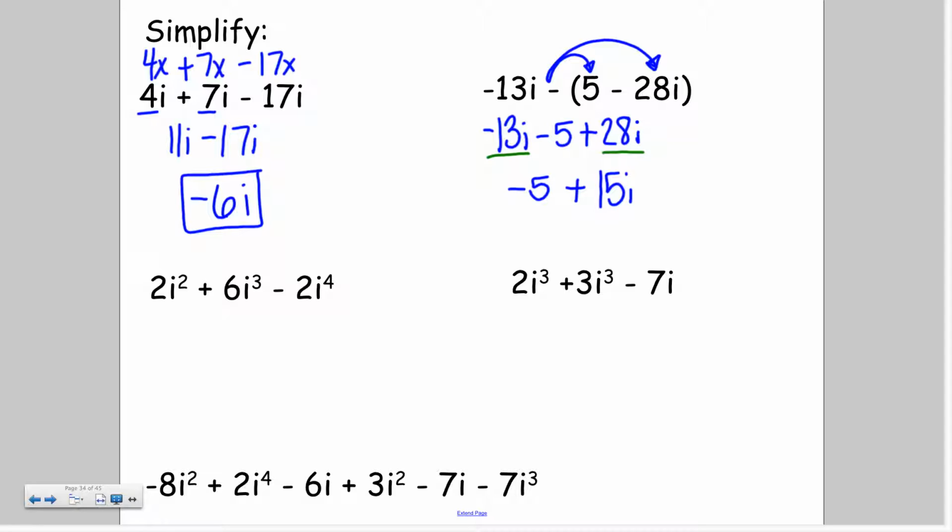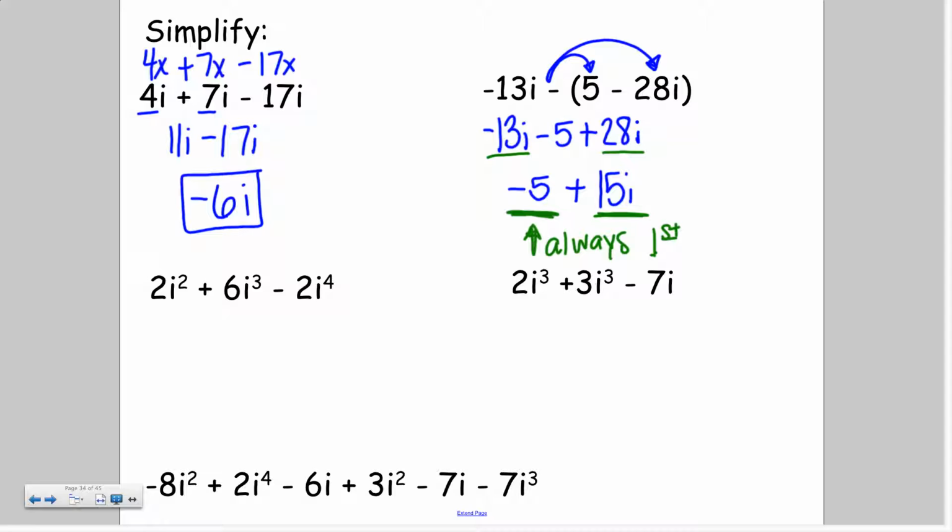Now, anytime I write these, this is my real number, this is my imaginary number because it has an i with it. Remember, we talked about that in class and even in the previous section. But my real number always comes first. Always first. Okay? So my real number is always first. My imaginary number is always second. Now, if I happen not to have a real number, it's okay. You don't have to worry about that.